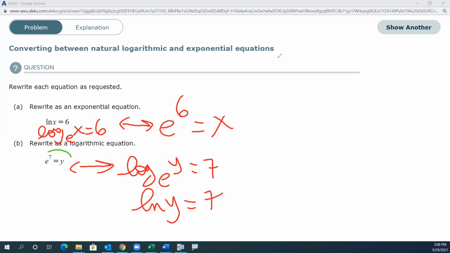On the second equation, well, there really wasn't any real reason to convert it except because they said so. The variable was already by itself, the y. e is not a variable, okay? It doesn't vary, it doesn't change in value. e is always 2.8, blah, blah, blah.